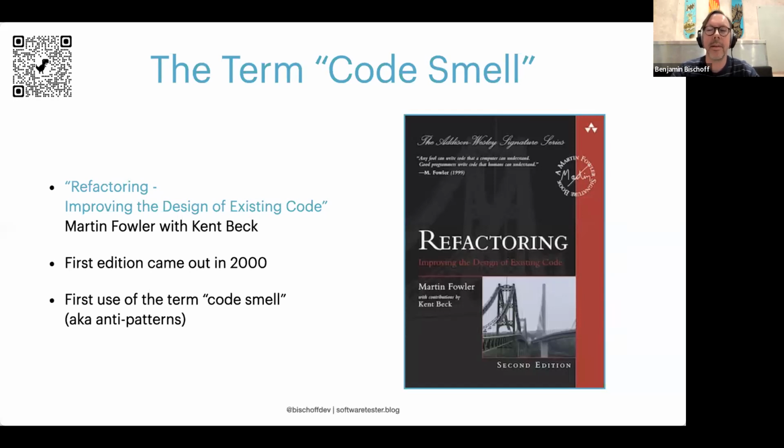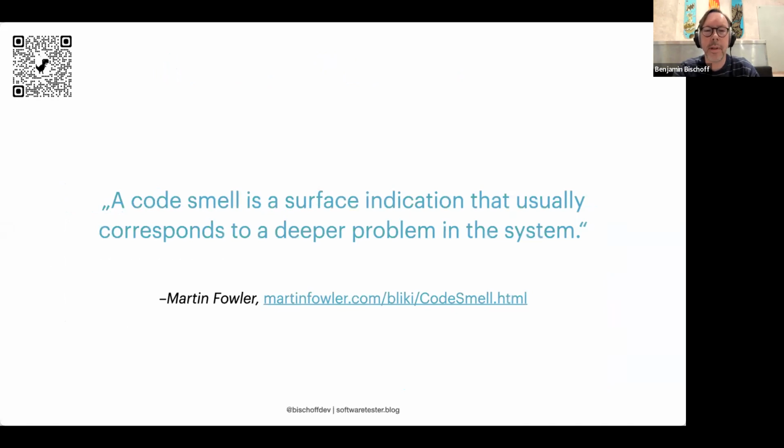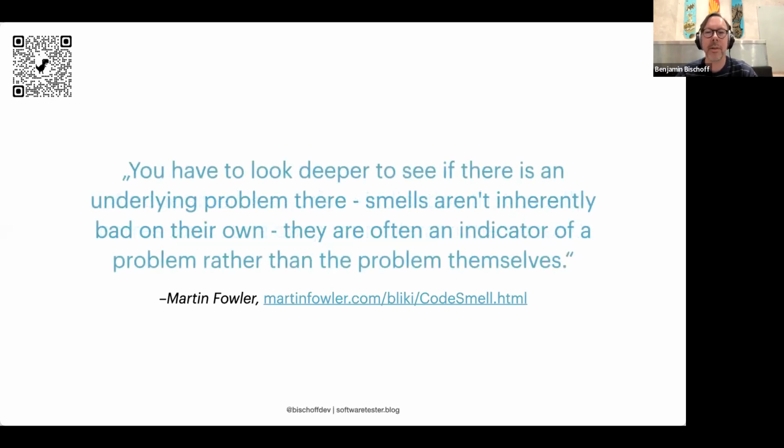Before that, what we're talking about here was more known as an anti-pattern, but this is not really fitting. You will see why in a second, because I have a quote here from Martin Fowler. He says, a code smell is a surface indication that usually corresponds to a deeper problem in the system. But, and that's the important point, you have to look deeper to see if there is an underlying problem there. Smells aren't inherently bad on their own. They are often an indicator of a problem rather than the problem themselves.